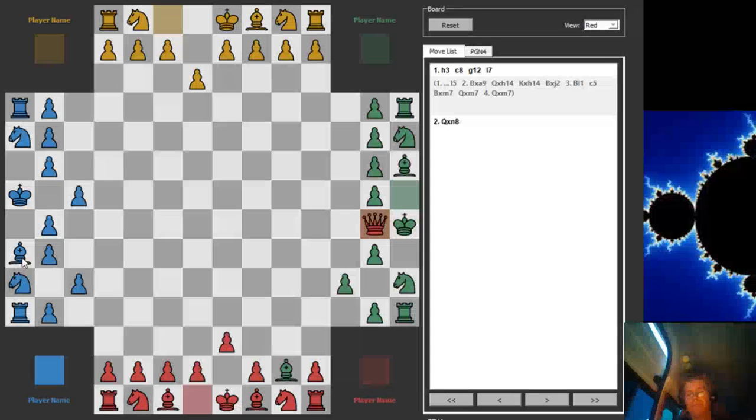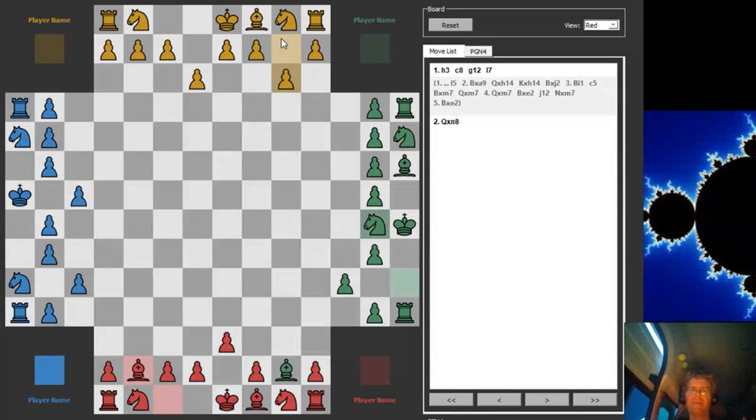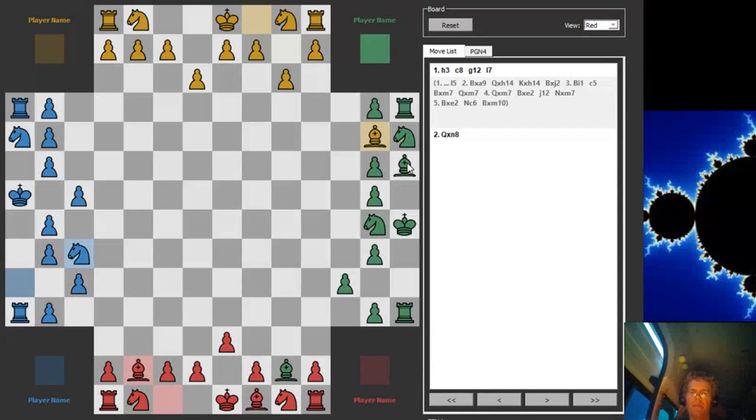Now if blue grabs a pawn, probably yellow should try to counter on green as well. Let's say take with the knight. I take the bishop. Now winning this rook in the corner doesn't really help, because yellow will have, first it's blue. So let's say yellow grabs here.